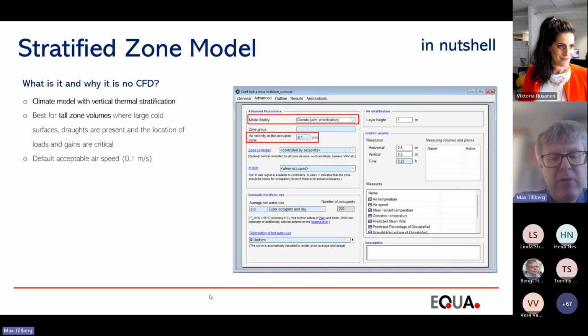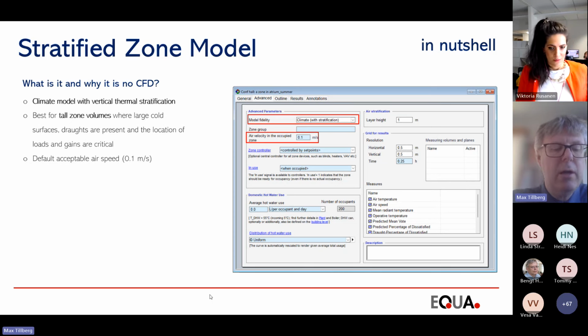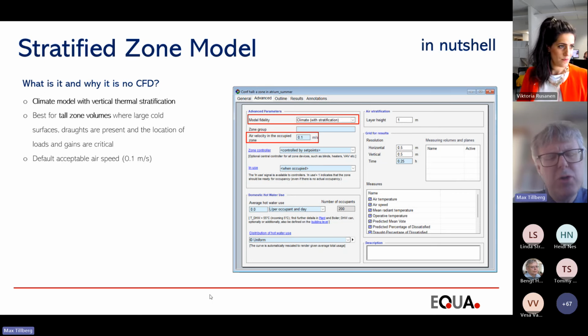It's detailed, yes, but in principle you can simulate with a powerful computer a single point in time, or maybe a short period, a few minutes, but you can never simulate a day or a season or even a year. But with this new stratified zone model in EDIs, you can simulate very detailed internal results in a reasonable amount of time.